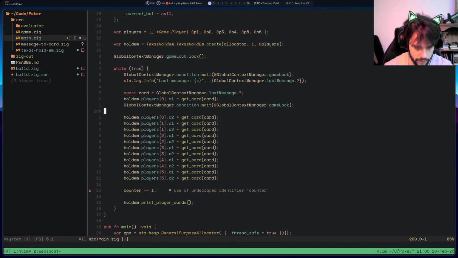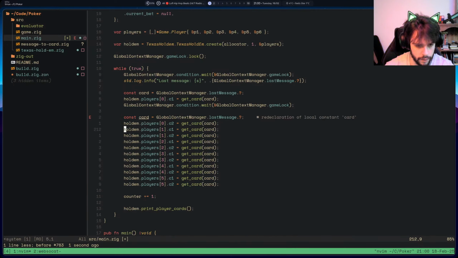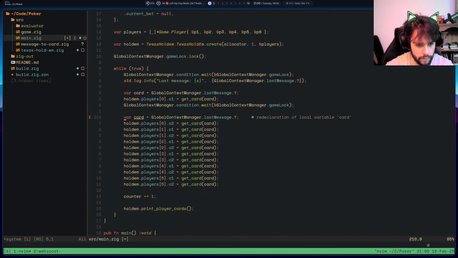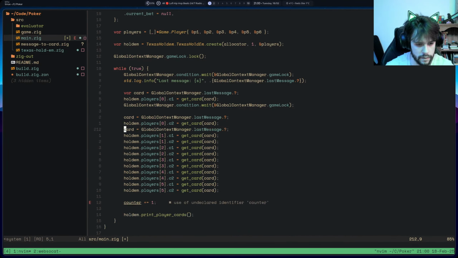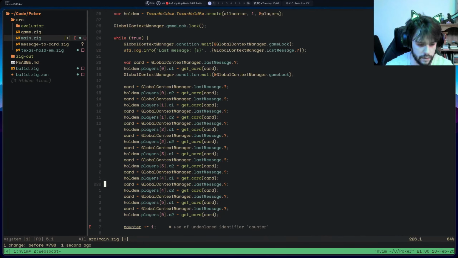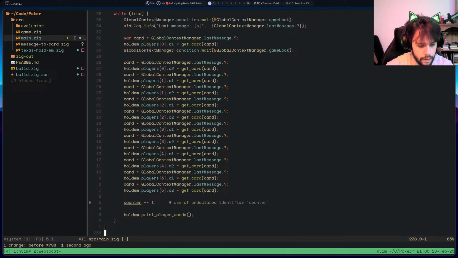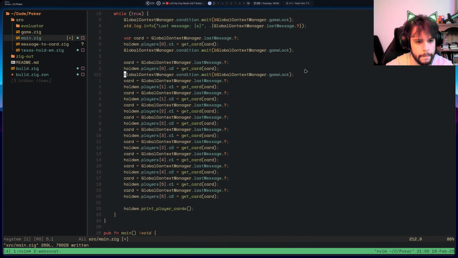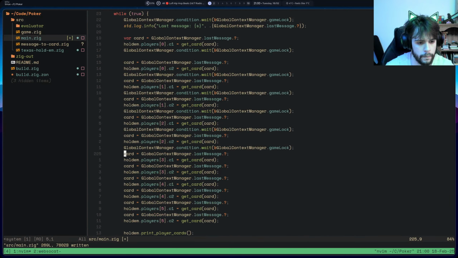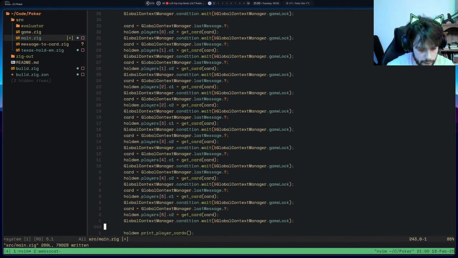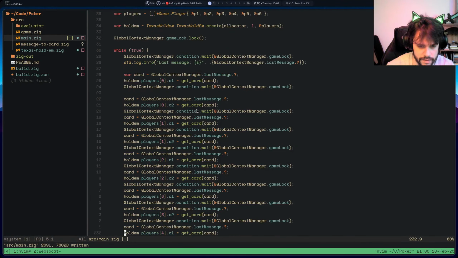We do have to lock each time. Card equals that, like this. Yeah, this is nice, isn't it?